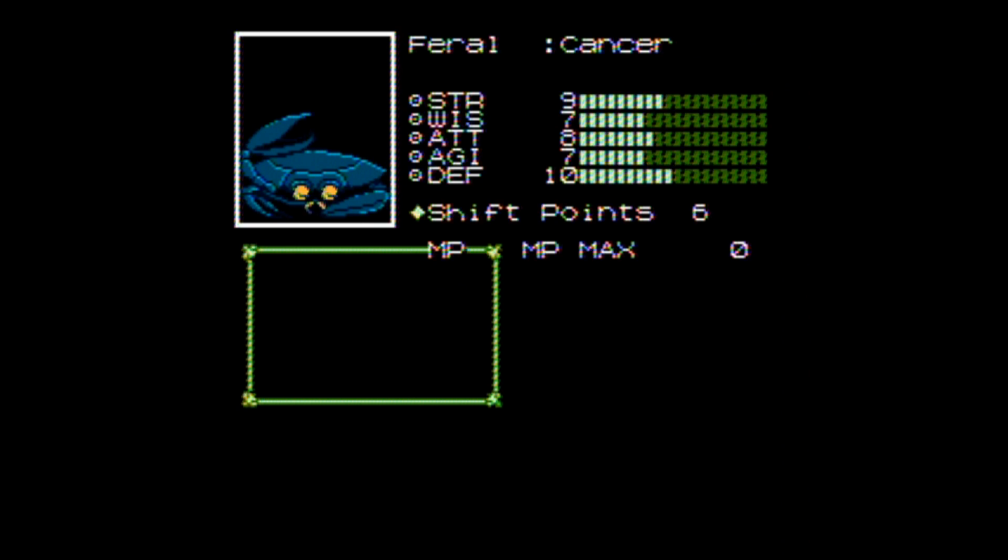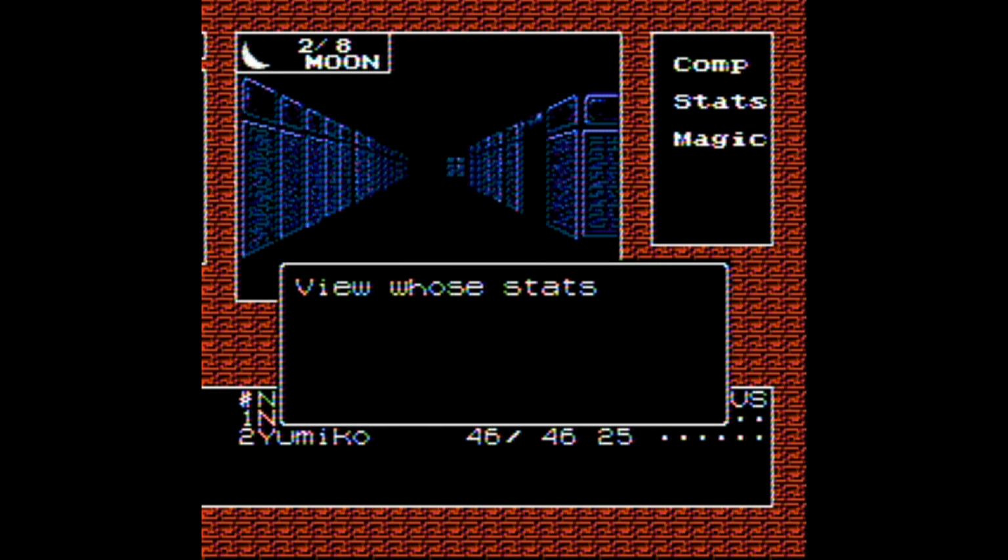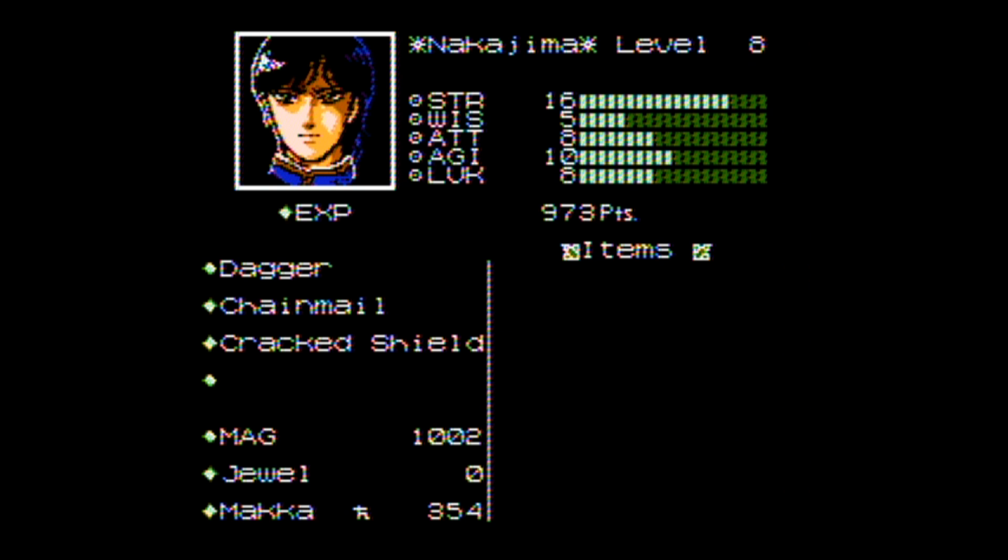Cancer seemed kind of rough and tumble. Let's take a look at Cancer. Cancer has a lot of defense, and decent strength. And decent AT. I'm thinking AT is probably attack, and the next time we level up with Nakajima, at the least, we should probably put some points into AT. But we've got 1,000 mag now, so maybe we will bring out a demon.